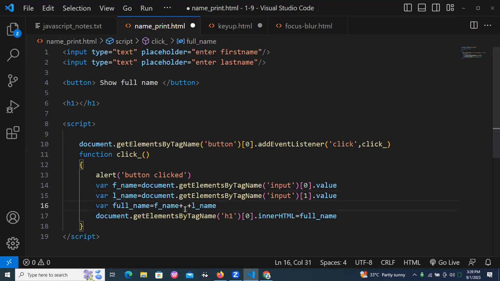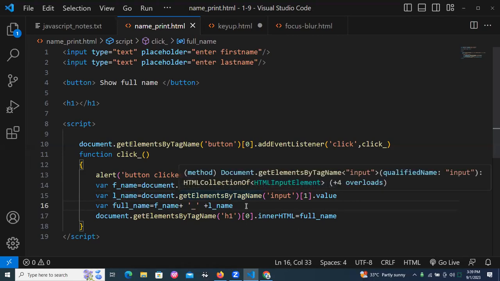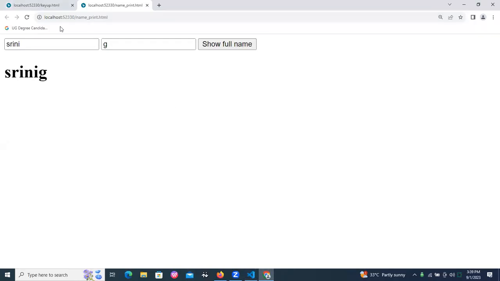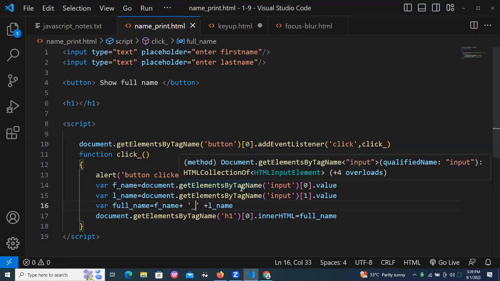If you want to give a space, you can take an empty string like a space, or you can take underscore also. Now I'm trying to enter the value again, Srinivas space, and click on the show full name button. Button click is working and Srinivas got passed into the H1. This is working fine.